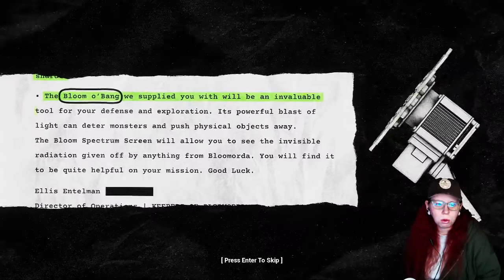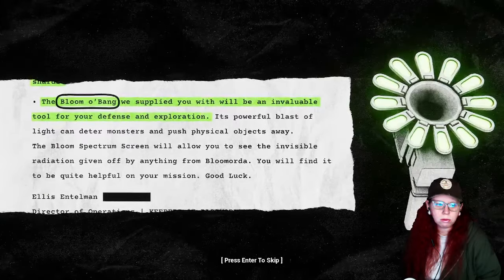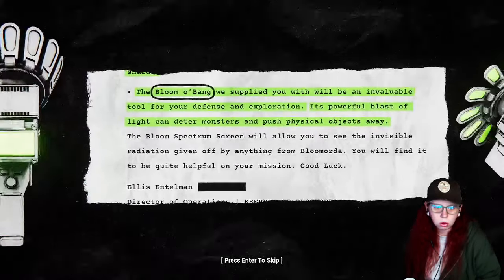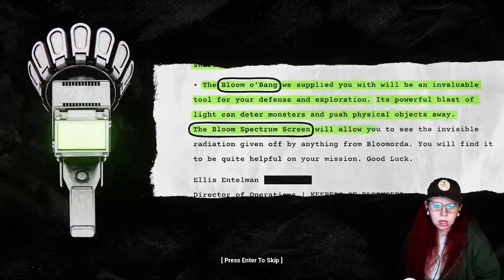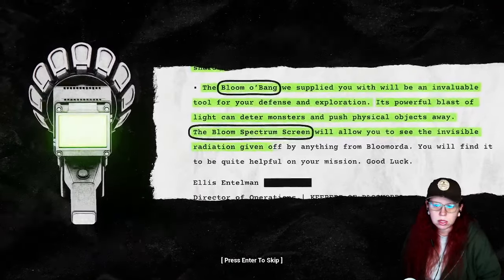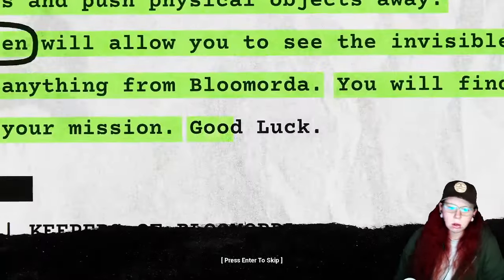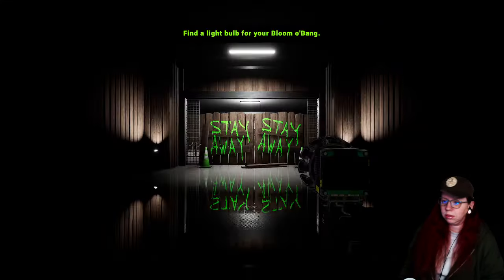The Bloomer Bang we supplied you will be a valuable tool for your defense and exploration. It's a powerful blast of light that can deter monsters or push physical objects away. The Bloom Spectrum Screen will allow you to see invisible radiation given off by anything from Lumordia. You will find it quite helpful in your mission. Good luck.